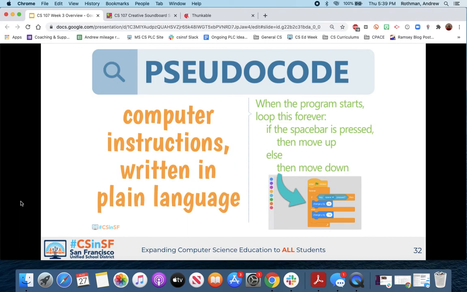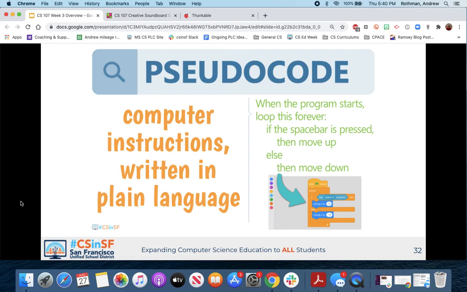Here's a concept where I'm not going to go too deep into it. It's the idea of pseudocode, which is another planning tool wherein you write out what you want the program to do in plain language. So instead of writing out all of the code in some sort of text-based language, it's in natural language, just the way you normally speak.